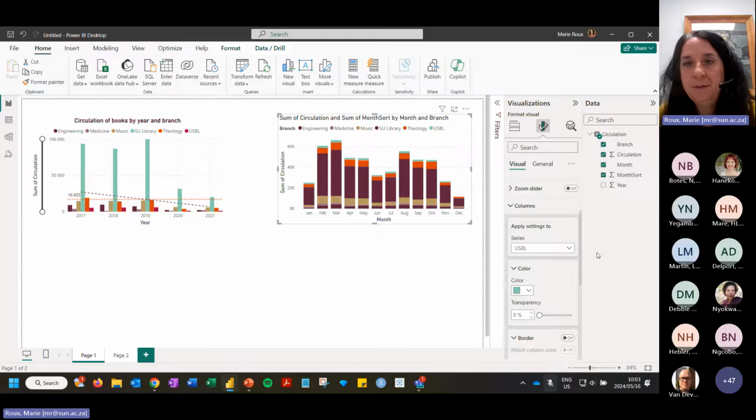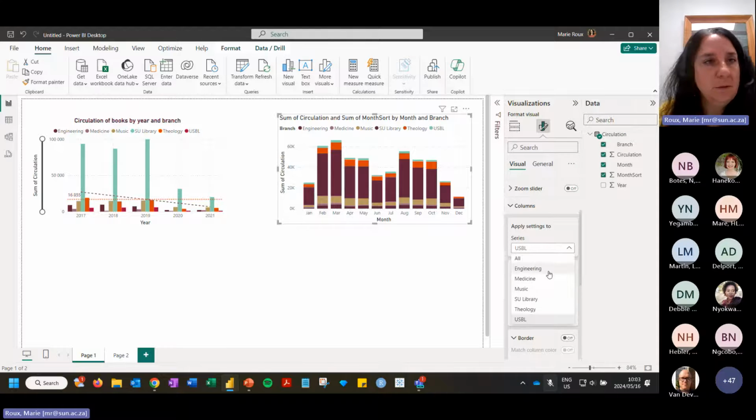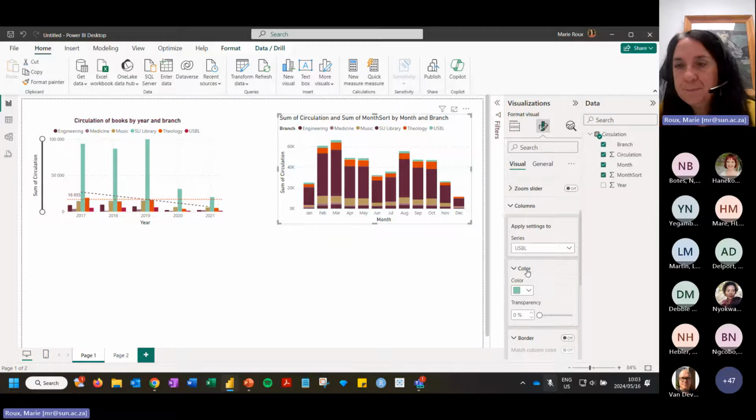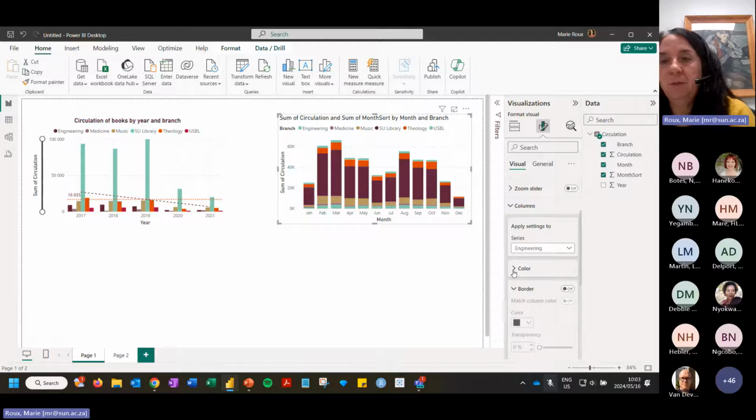You make that green. No, it was the other one. Sorry, engineering. Okay. No, both of them are green, but doesn't matter. That's where you will change the column colors under columns.